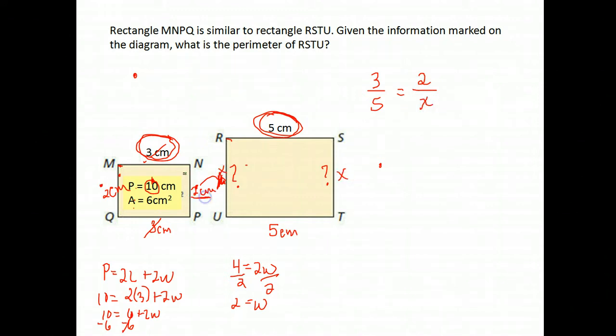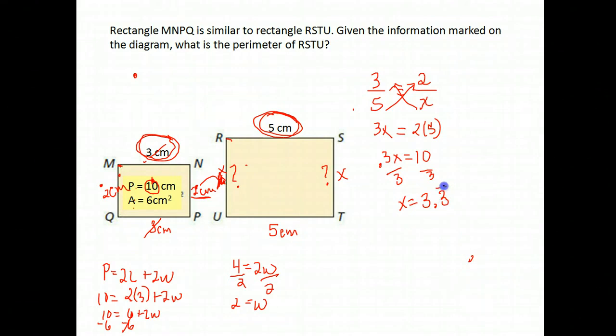2 was the other side of the smaller rectangle. I don't know the other side of the bigger rectangle. That's what I'm trying to find out. But I know they should have that same ratio, 3 to 5. We're going to solve for our missing side here. Leave the equal sign in the middle and cross multiply, so we get 2 times 5 on one side and 3x on the other. We get 3x is equal to 10, and I'm going to divide both sides by 3. When I do that, I get 3.3, or 3 1/3.